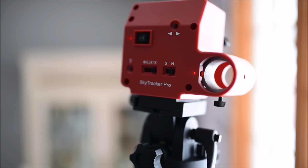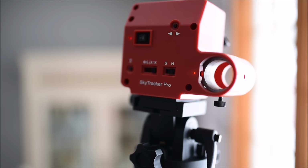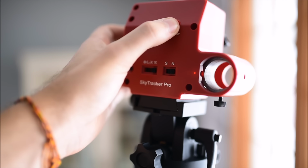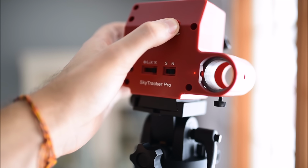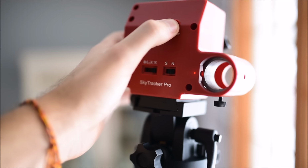Next, I wanted to better explain what the button here does with the two arrows. I think it's called the RA slew button. Basically what you want to do is push and hold this button in, and you'll hear the motor start to turn, and it's going to rotate the whole camera mount around. If you need to go the opposite direction though, push and hold it in again, and now the camera mount will move in the opposite direction.